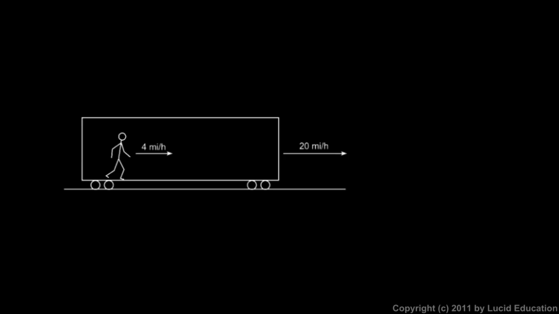The question we ask is, how fast is the man moving? Well, your answer to that question depends on the frame of reference or the point of view. If our frame of reference is the train, we say that he's moving at 4 miles per hour relative to the train.